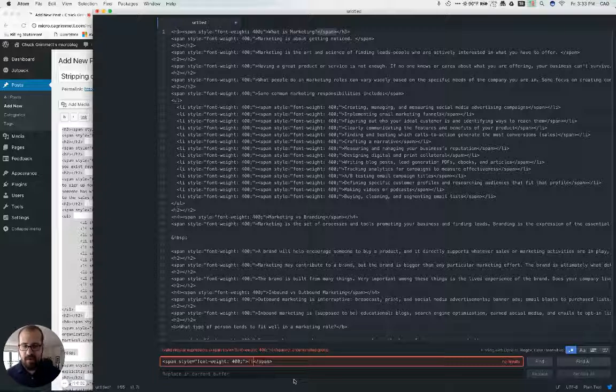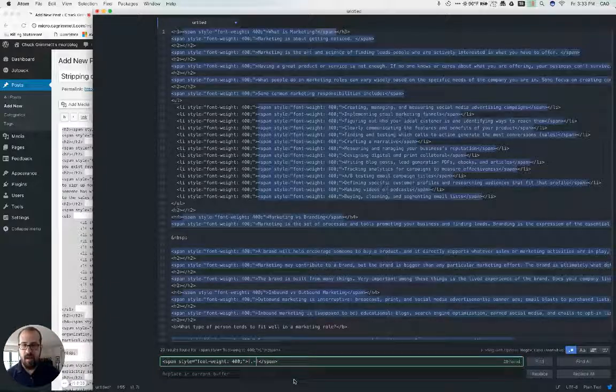So the first thing I need is a set of parentheses. This is called a grouping in regular expressions. And then inside that grouping, I'm going to say, okay, what am I looking for? I'm looking for a set of characters. And in this case, it could be anything. It could be letters, numbers, symbols, whatever. The thing is that I want to ignore pretty much everything until the next end span. So in regular expressions, there's a period, which says any character, and an asterisk, which says, okay, repeat looking for that any character until you hit the end of this grouping, which is the end span.